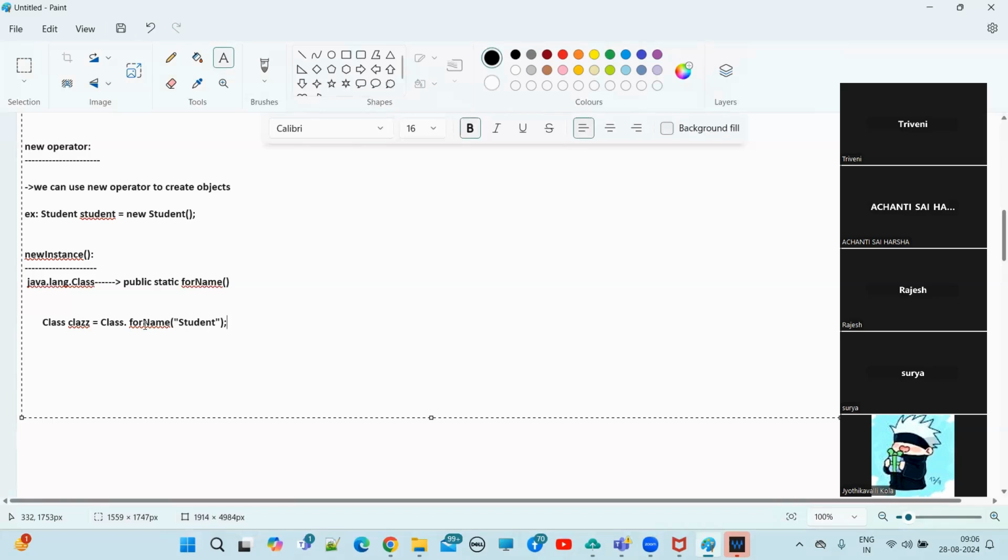Now forName will return a Class object, guys. What is the type of this variable? Class. Here the class itself is a class, the class name itself is Class. Remember. Student is a class, right?